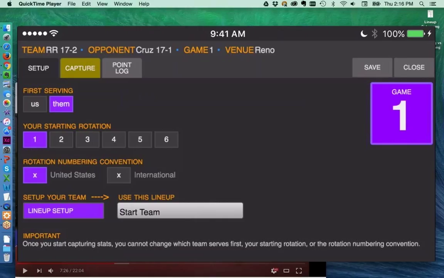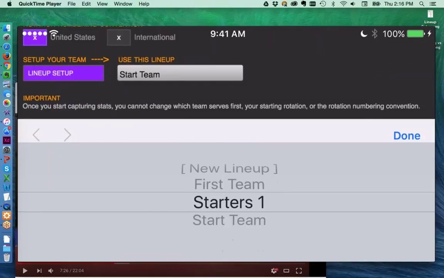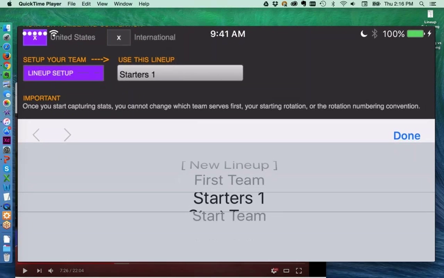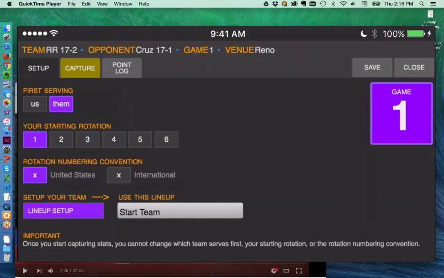And so you can see that my players are lined up, and you see that the libero is off the court, the middle blocker. So this is a great place to go when you're checking in, to make sure that everybody's in the right place. And then once everybody's there and the refs have checked you in, you can swap people.